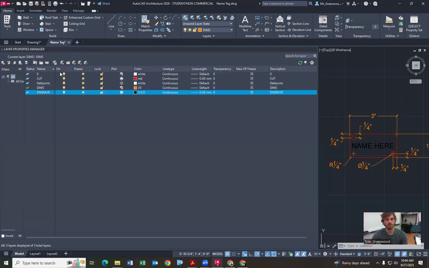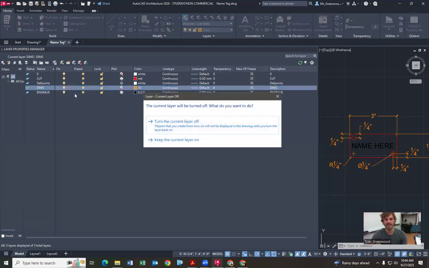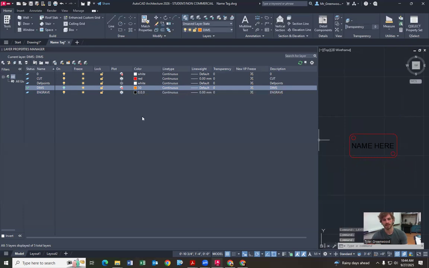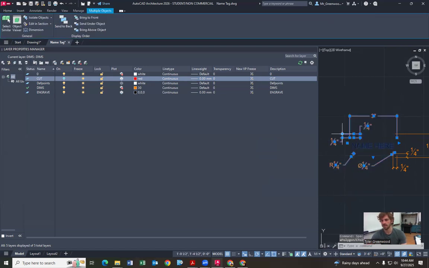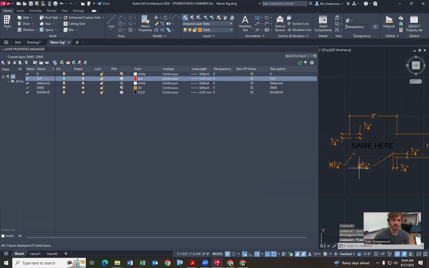Next over, we have turning a layer on or off. So if we try and turn off a layer that is already selected that we're working in, it won't let us. So we will close out of that and we'll maybe turn off a layer that isn't selected. So you can, but it's best practice to only turn off things that you aren't using. So I'm going to turn off the cut and you'll notice it disappears there. This allows you to edit things without selecting the things that are turned off.